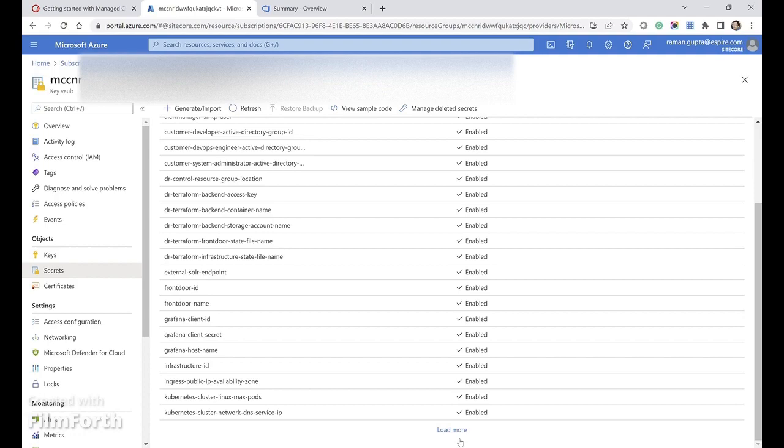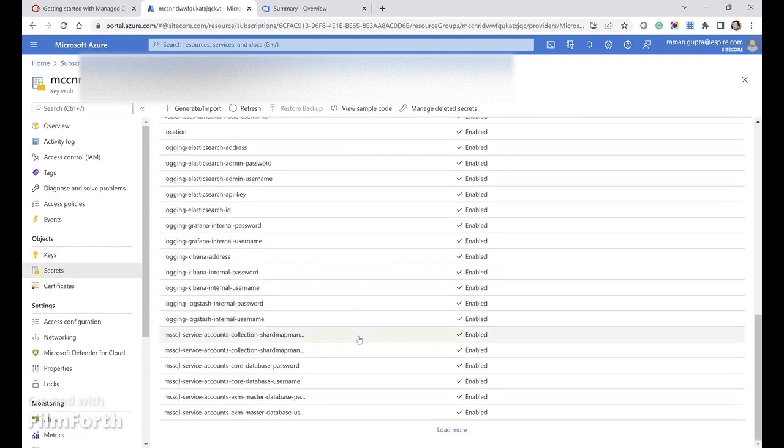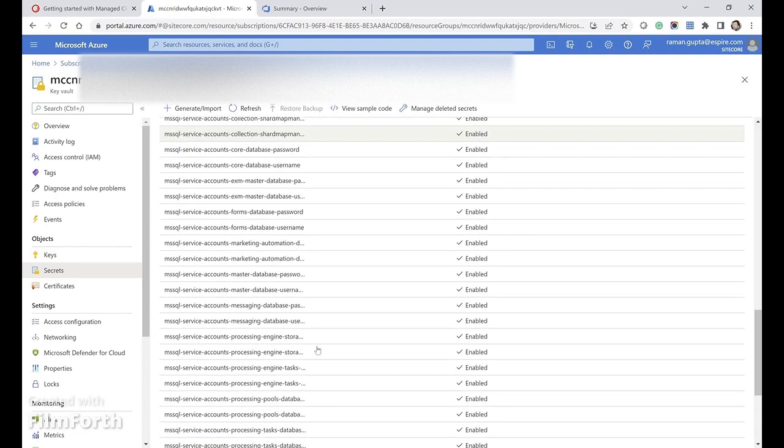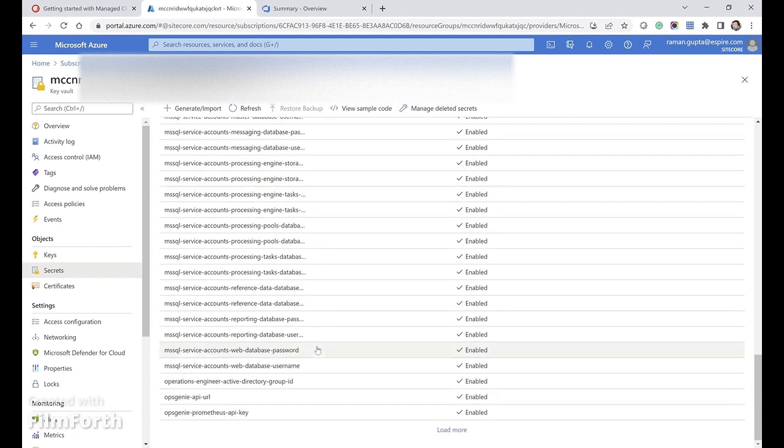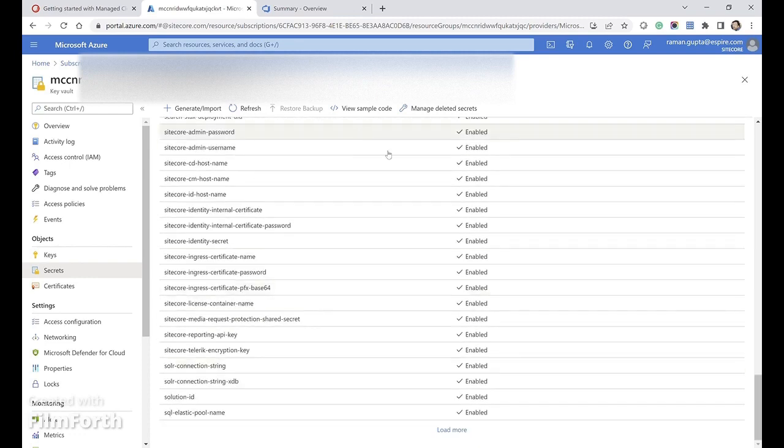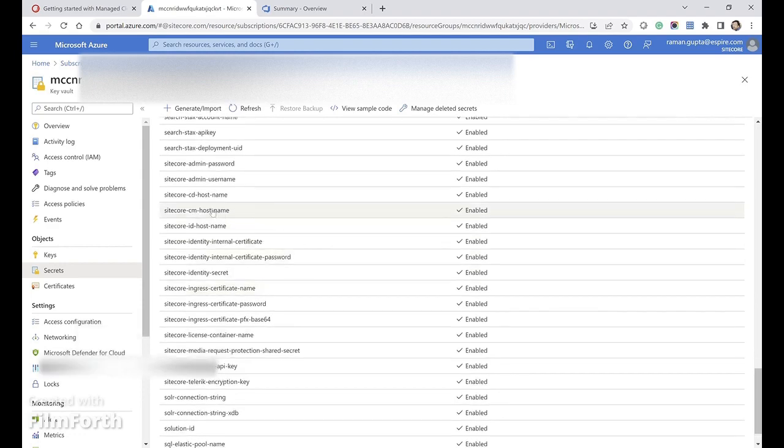So let's see. First of all, I will show you how to access Sitecore CMS, because as I told you earlier, with this managed cloud for containers, we will get a working vanilla Sitecore 10.2 XM instance, or whichever XP or XM, 10.2, 10.1 or 10.3. It is based on our discussion, but we will get a vanilla working instance that is hosted on Kubernetes. Because right now it is all a vanilla instance, we have not pushed any customized image over here yet. So let's see the Sitecore CM hostname first of all.